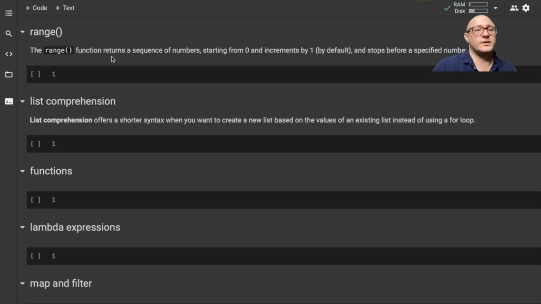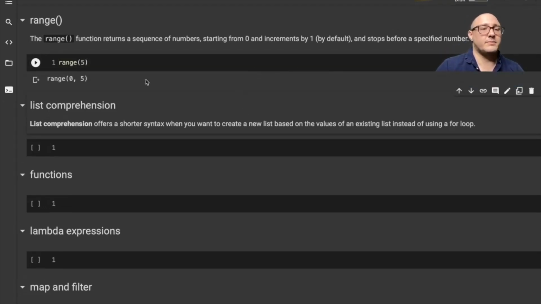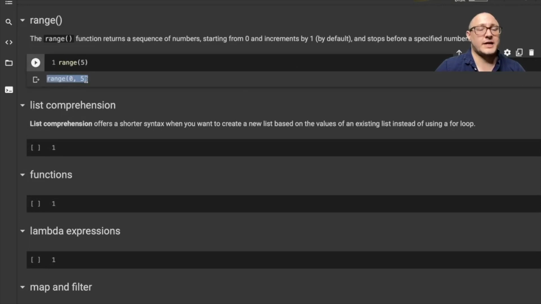So this range function actually returns a sequence of numbers. It's going to start at 0 and it will increment up by 1. And it's going to stop before some specified number. So if we do something like range, and let's say 5. Now we run this, it will actually give us back a range object, which is actually just a generator.